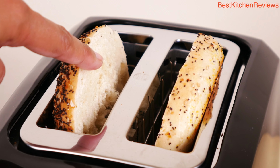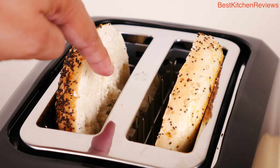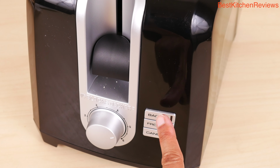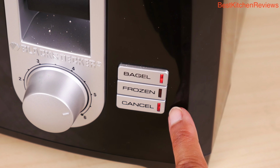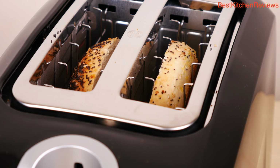When you're toasting bagels, make sure the cut side is facing the middle, because on the bagel setting, it only toasts one side. Before you choose the bagel setting, you have to put the lever down. Press bagel. The bagel indicator will be lit up, as well as the cancel indicator. If at any time during toasting you want to stop, you can just press the cancel button. The lever will pop up and the unit will automatically turn off.